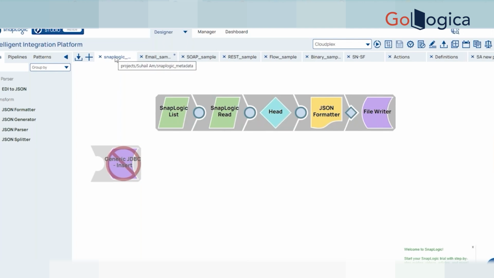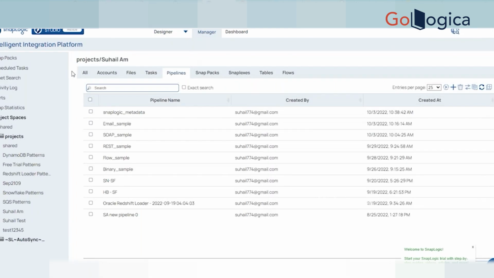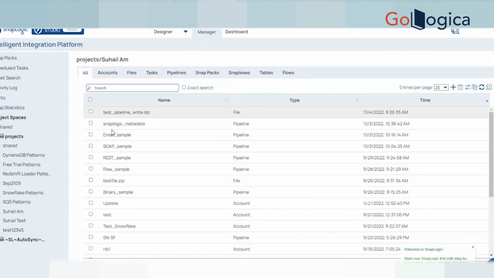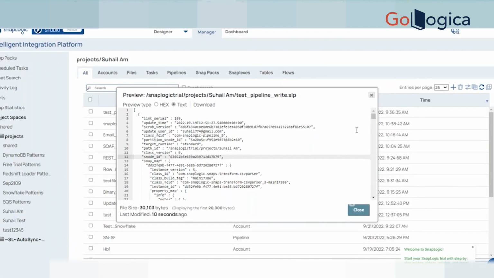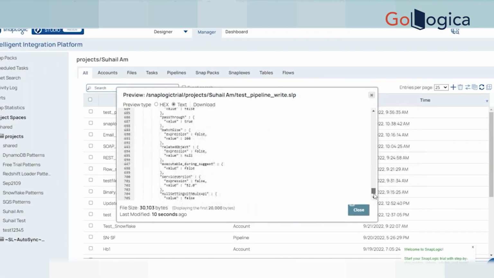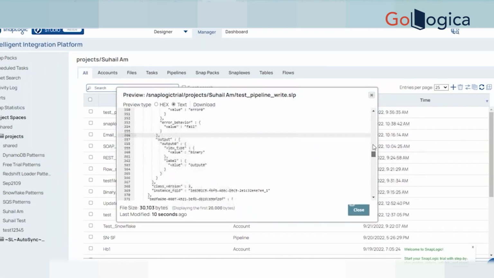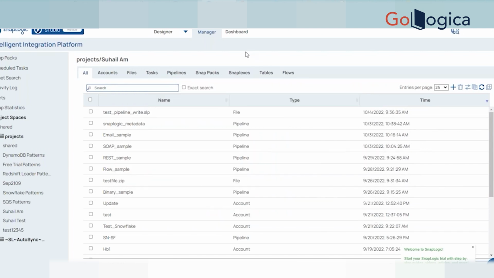What is the current project? QLAM. I'll execute it. You can see test pipeline.slp. View, it shows the same JSON. I can download it and import it. Let me do it.